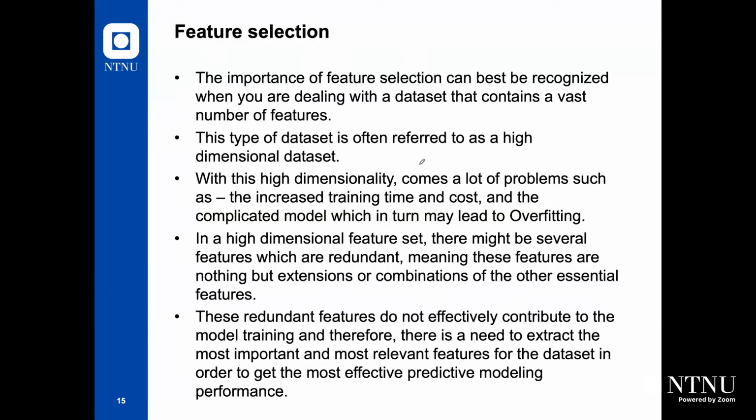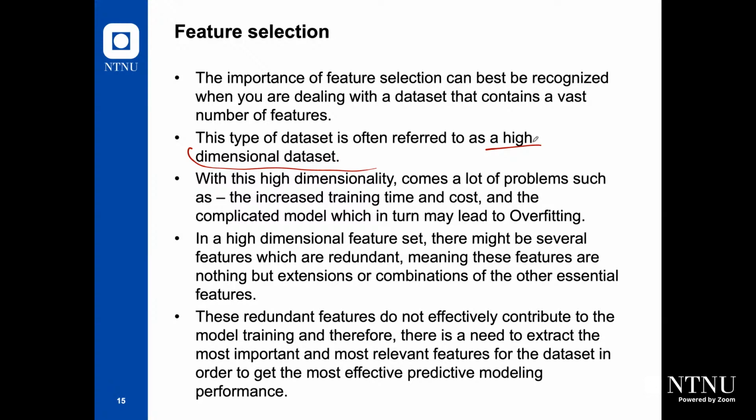So this type of data set is referred to as a high dimensional data set. You have a data set, and this data set contains a high set of features. So we need to reduce the set of features. We need to select the most relevant features for my problem. And it's important also for explainability. Someone can train his model with 20 features, and someone can train his model with 5, right? Which one will be easy for us to understand? Of course, the one with 5.